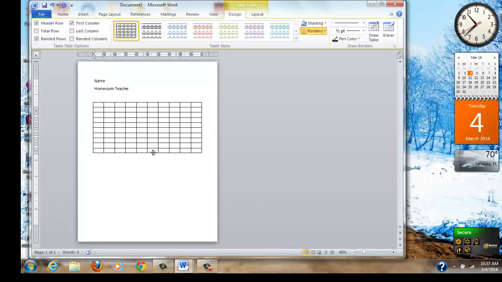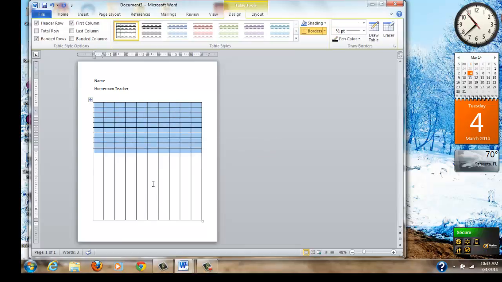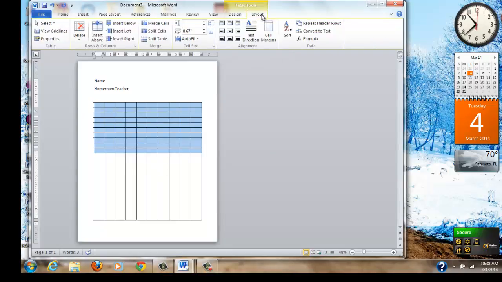And I'm going to take the bottom of my table, I'm going to drag it down so it fills the page. The next thing I need to do is I want to distribute all these rows so that I don't have this big, huge, tall one and all these short ones. I highlight the rows, I go to Layout, and then I pick this tool right here, which is hard to find. It's right underneath the word View, and I'm going to distribute my rows evenly.